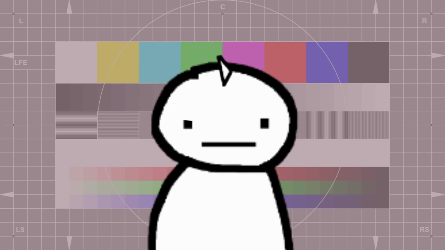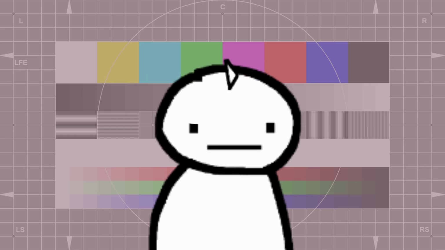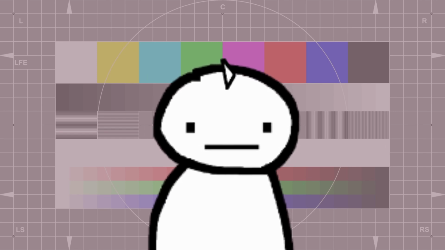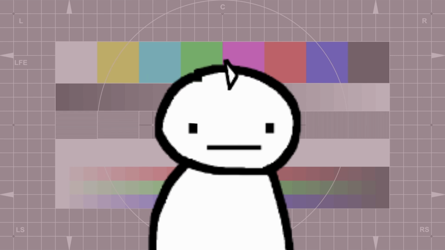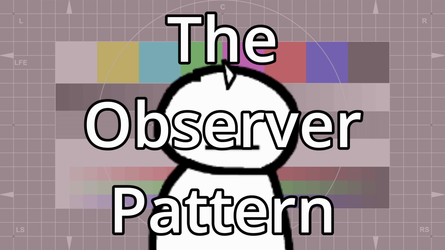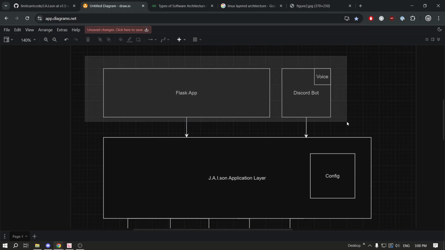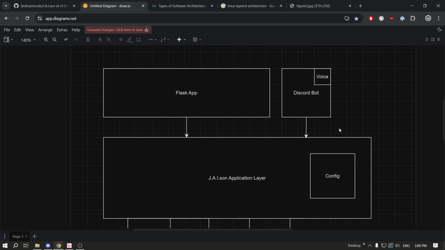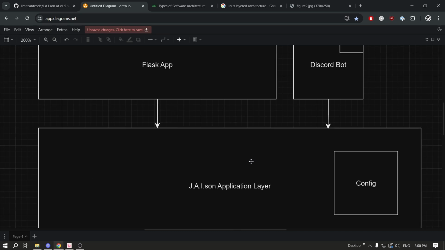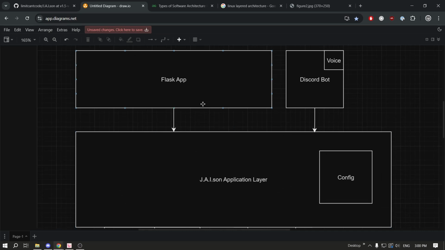While we're at this high-level view of the program, I also want to talk about the design pattern we use to help create live playback of audio and responses to our front-end UI, the observer pattern. Between our application layer and our front-end presentation layer, there's actually more going on here. Right now, it only shows that there's a one-way relationship, but actually, the JAI-SYN application layer communicates with all front-end applications, regardless of what they are, using either the API, which is the main thing, but for these more complex features, it makes use of the observer design pattern.